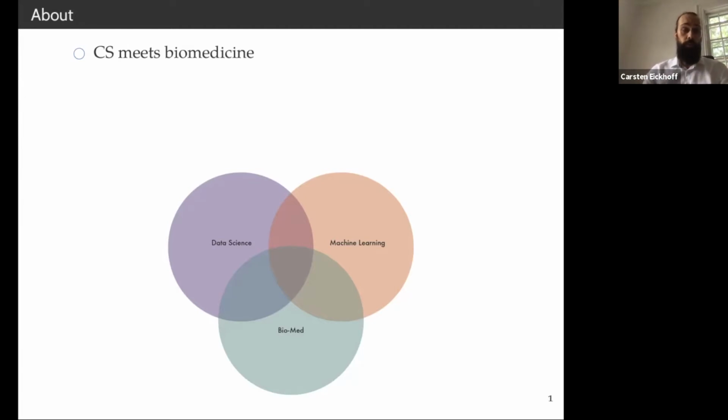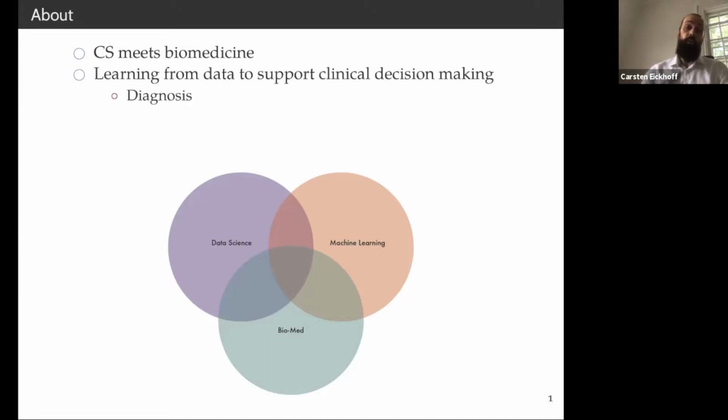And then in particular, if we zoom in a bit on the clinical side, what we see is that there are three big questions or three big points on which machine learning or technology in general can help. First one is diagnosis, right? So looking at a person and all the different views that we may have. That might be imaging, it might be time series, it might be different tests, it might be wearable devices, it might be your social media stream even. And what that says about the person's likelihood of having a certain disease.